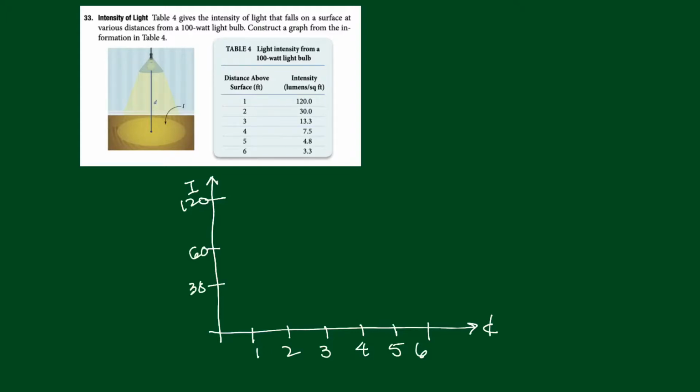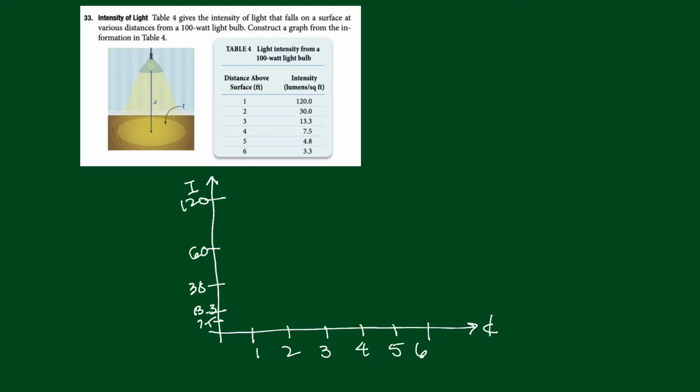And then what do I know? Well, the next one is 13. Now, this is 30. Half of 30 is 15. So that 13 might be kind of right in here. So just make a mark right in there. There's that 13.3. And then the next one is 7.5. All right, 7 is about half of 13, so that's going to be down in here. So now things get kind of squeezed in. Okay, that's probably good enough.